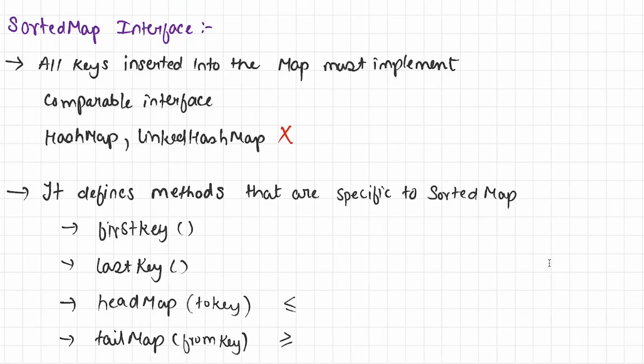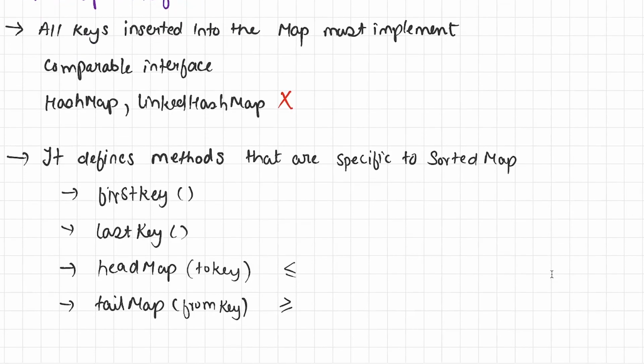The first one is that the SortedMap interface is used to impose a restriction on all the keys of the map: they must implement the Comparable interface. But this was not the case in HashMap and LinkedHashMap. It was okay to store keys in HashMap and LinkedHashMap that don't implement the Comparable interface. But in SortedMap implementations like TreeMap, it is compulsory that all the keys implement the Comparable interface, so that TreeMap internally uses the compareTo method to compare all the objects so that it can place an object after or before as per the comparison. So this is the first responsibility.